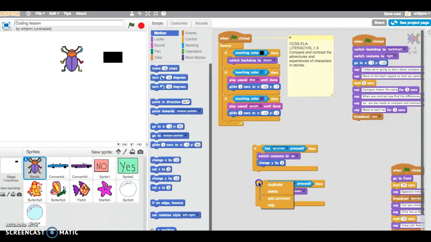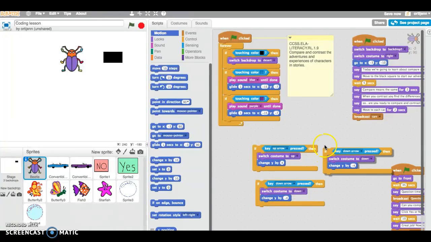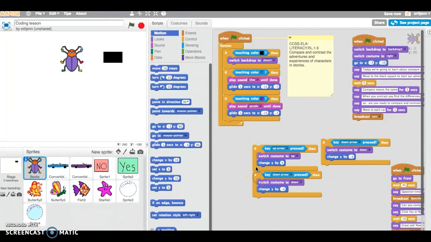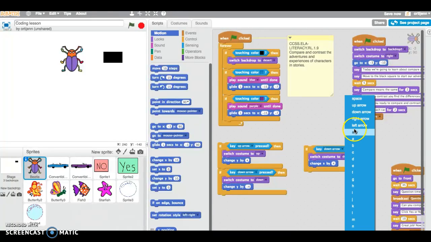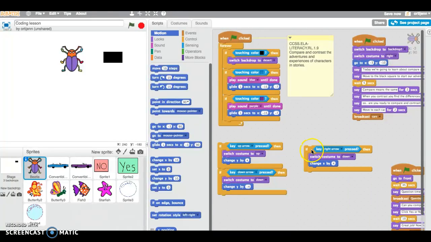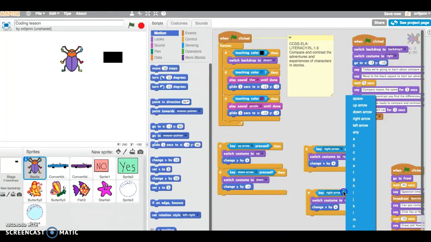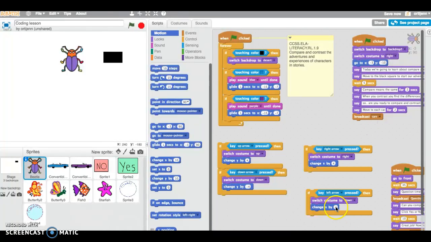So now we've created those, and we want to duplicate this. However, although these two may be correct because of the y, we now have to manipulate that x variable. So instead of change y by 4, I want to change that x by 4. And same thing, let's see that to the right. Same thing, let's duplicate that. Almost forgot this guy here. All right, now we're going to move this to the left, and negative 4.